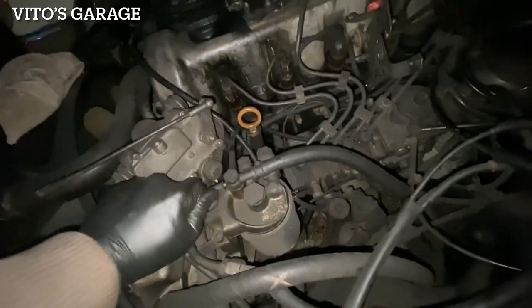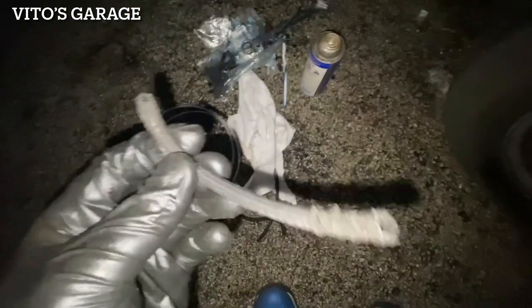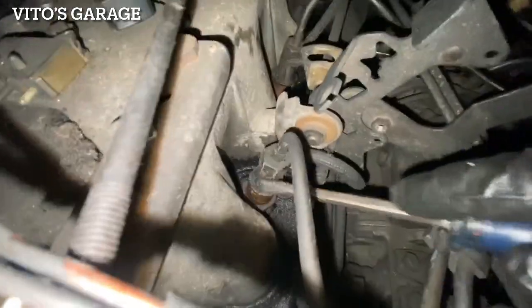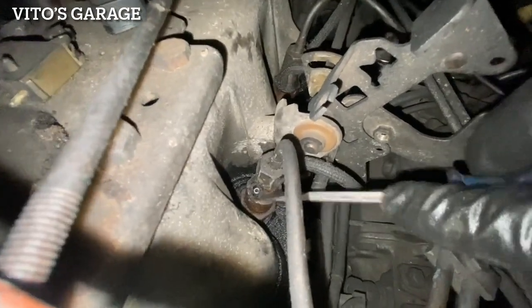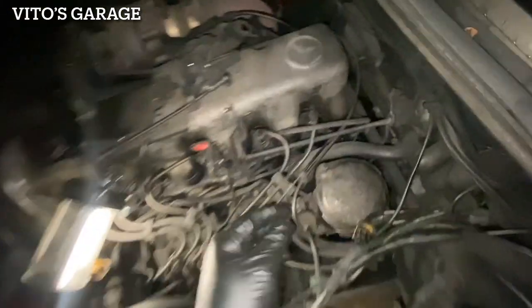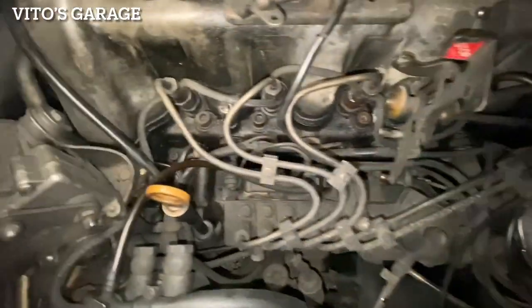This car needs a lot of love, so we're replacing all of this. This is how bad these hoses are - can't even get this out completely. I kid you not, this job took me about an hour to replace all these fuel return hoses. It's crazy because of how brittle they are. But all of them are pretty much replaced.